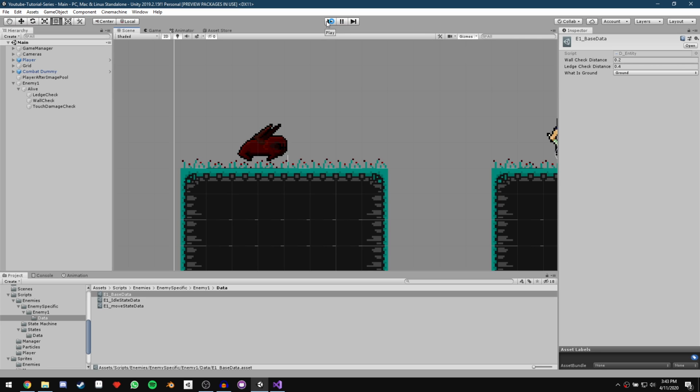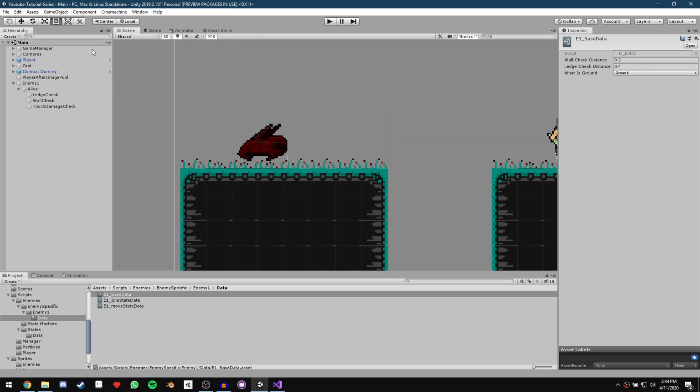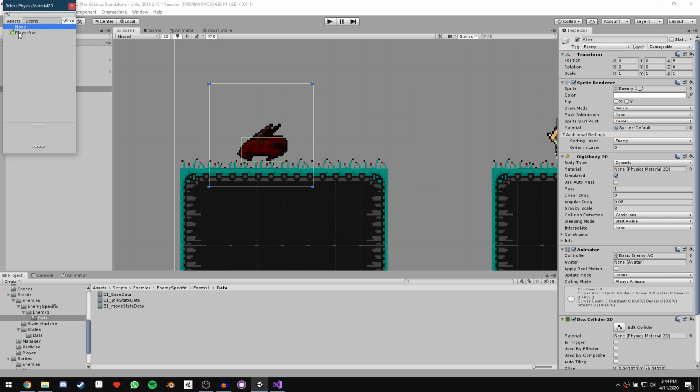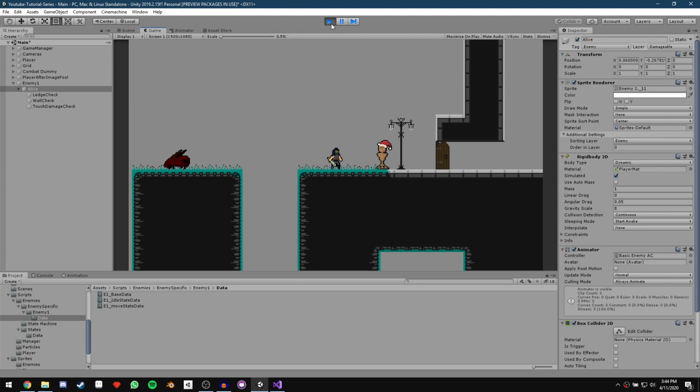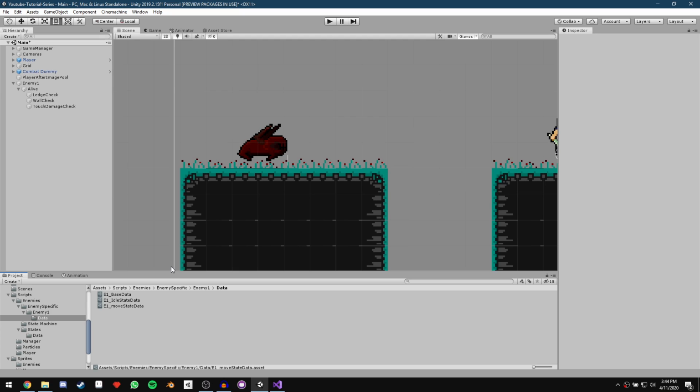So now we have one last issue. As you can see, when we run the game, the character's idling, he starts moving, he moves for a little bit, but then he just stops. And that's because under our rigid body, we actually need to set a physics material which will just be the same as our player material, which is just a material that has 0 friction. And then if we run it now, you can see the enemy turns and then moves, stops at the ledge, turns, moves, stops at the ledge. And so now we can tweak all of these parameters from these data files.